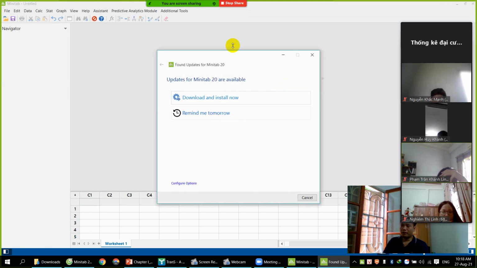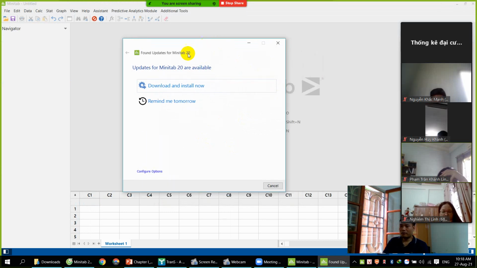For this window you just click on Cancel or close it, because they show us some updates, some newer versions, but we don't need to download them. We just want to use version 20.